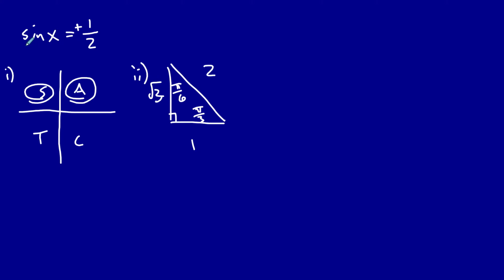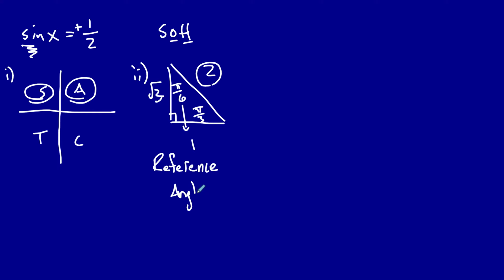Right now I'm looking at this, and this is sine. Sine means the opposite, right? In SOHCAHTOA, it's the opposite over the hypotenuse. So I'm looking at this and saying that the opposite of pi over 6 is 1, and the hypotenuse here is 2. So we must be dealing with what we're going to call a reference angle, an angle that we're going to be referring to and using in the future. So here our reference angle is going to be pi over 6.